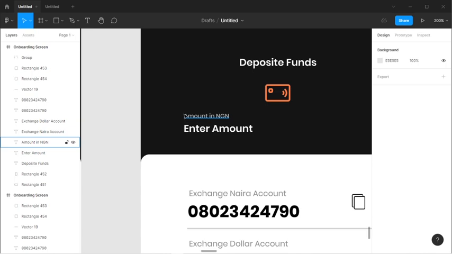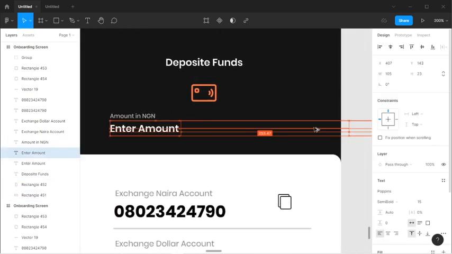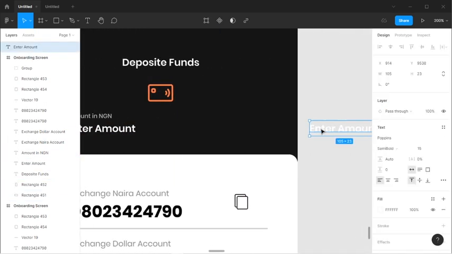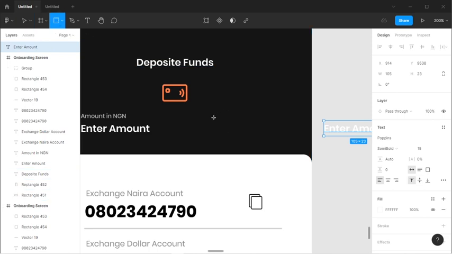So now is to input the amount you want to deposit, but let's draw the input shape first.